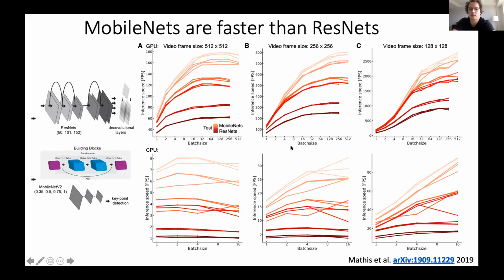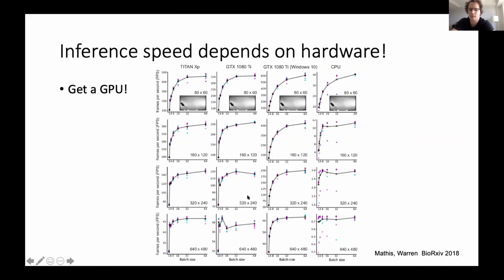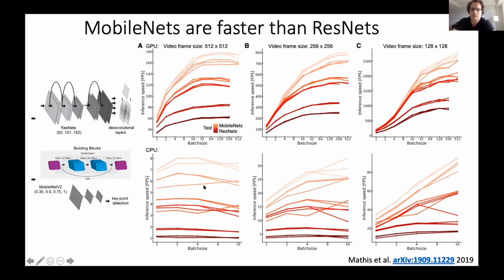And here, this is all for the ResNet 50 backbone, but this figure highlights the differences in different backbones. So here's a ResNet 50, which has 50 layers, 101, 152, or different mobile nets. And what you see here, this line, for example, is for video frame sizes of 512 by 512. This line for different batch sizes refers to a ResNet 50. And if you use a ResNet with 101 layers, which is actually much more powerful, you obviously have a slower speed. But if you use, for example, these mobile nets, then you can dramatically increase your inference speed as well.